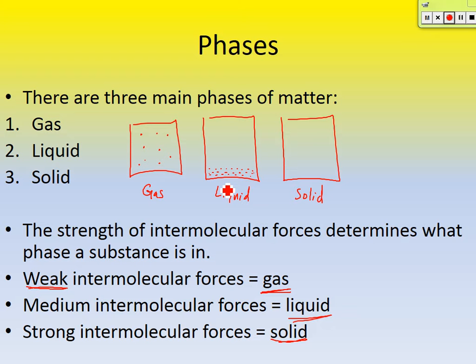Okay, now let's go to the solid phase. The molecules in the solid phase are very close together, and they're just sitting there, vibrating in place. Okay, so I think we kind of get the picture there. In solid, these molecules are very close together, just vibrating in place. I want you to keep that in your mind as we talk about these phases today. Think about how the molecules are arranged in each phase.